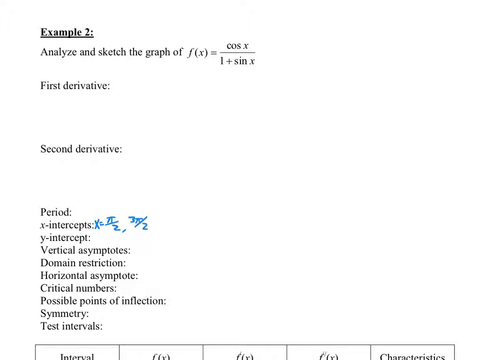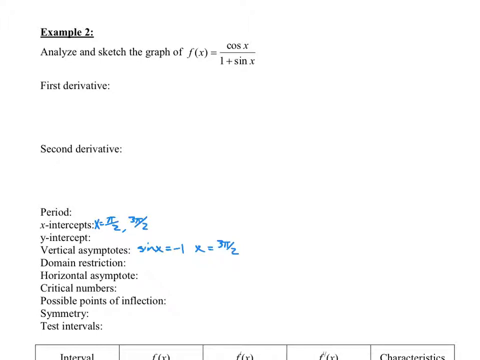What about where sine of x equals -1? Okay, what are those going to give us? Undefined. Asymptotes, yeah, those are going to give us asymptotes. And those are going to be vertical asymptotes where sine x equals -1, so that's when x equals what? No, 3 pi over 2. 3 pi over 2, and that's it.